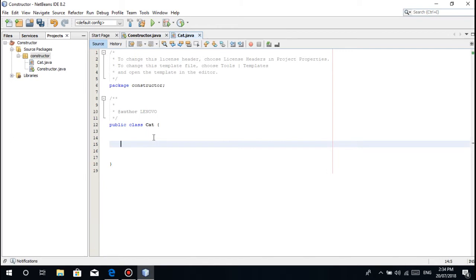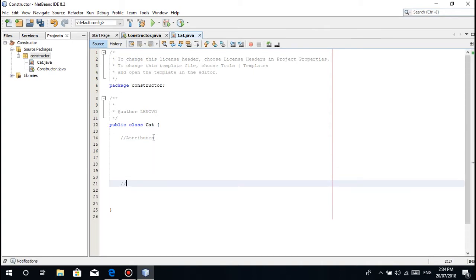Dito natin lalagay yung attributes. I'm expecting na alam niyo na yan. Then, sa baba rin yung methods. Then, generate na lang tayo ng getter and setter using the feature of this IDE. So, for example, anong meron sa cat? Isipin niyo kung maglalagay ko ng attributes, for example string or, again, private. It's a good idea. Discuss ko na yan sa previous tutorials. I hope na pinanood niyo yun from creating our own class up to this point.